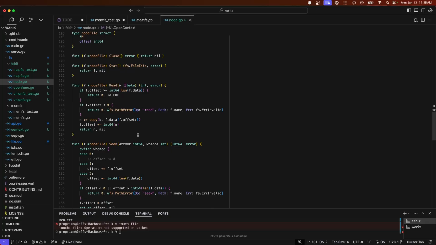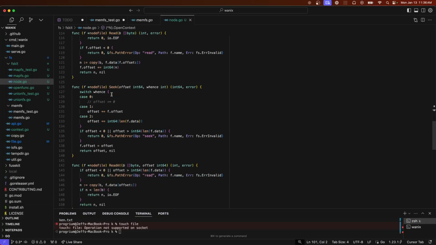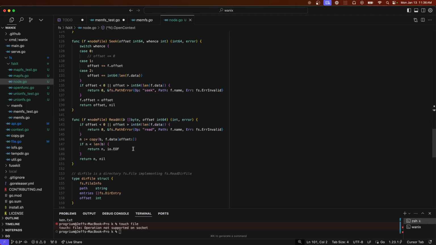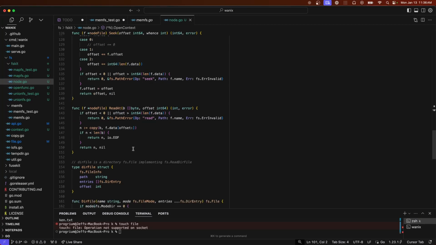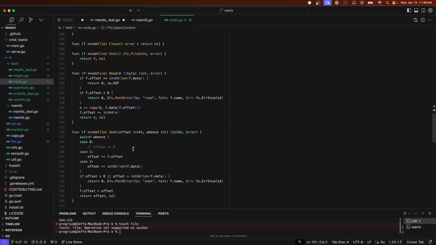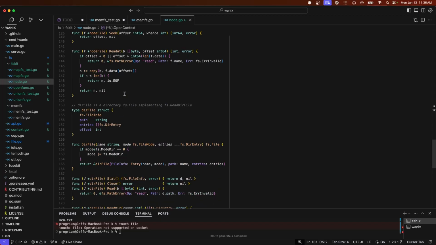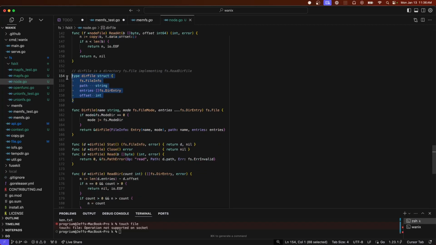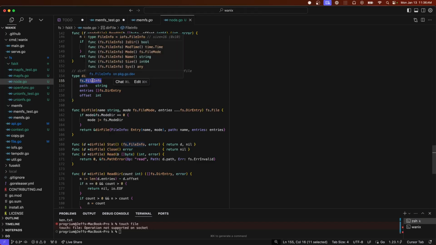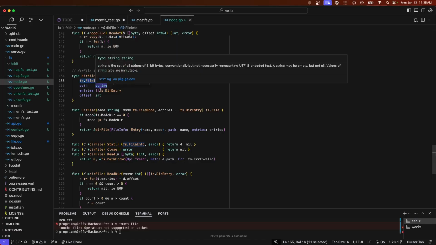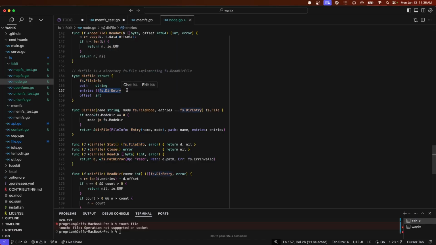Let's see, node file also implements, let's see, it doesn't implement a directory, but we have another helper here, a directory file, that just needs a file info, which could be an N, and then takes dir entries, which could also be an N type.